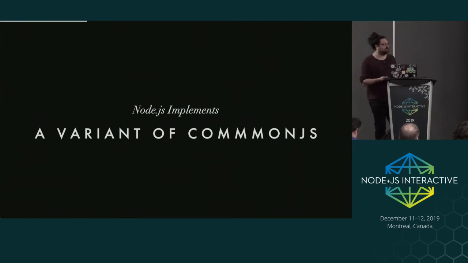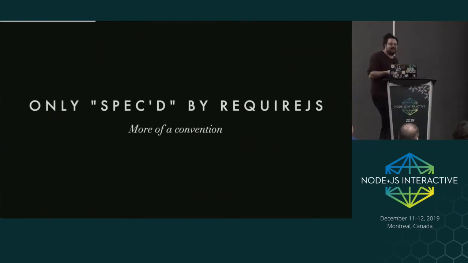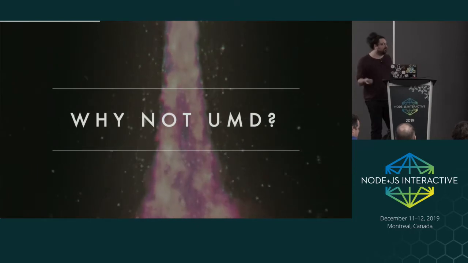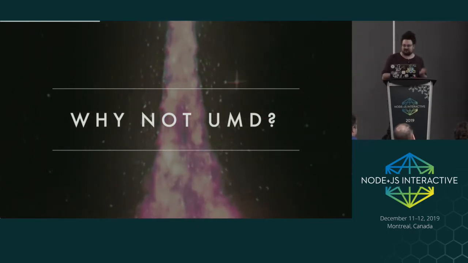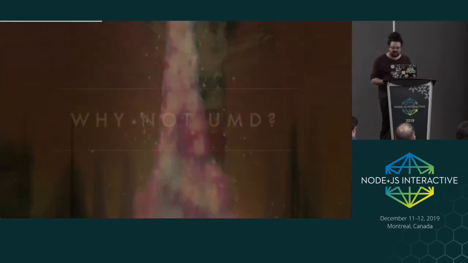Node.js implements a variant of CommonJS, and we could arguably say it's the primary reference implementation of CommonJS as it's known today. Anyone remember AMD? AMD was only really spec'd by require.js. It was more of a convention. It was nice because it was asynchronous. It worked better for the browser. If any of you did Angular back in the day, it was basically AMD. And UMD was a thing too, in case you couldn't make up your mind and just wanted to ship something that all the things could load. It was really fun. I used to use Browserify to make UMD bundles all the time.